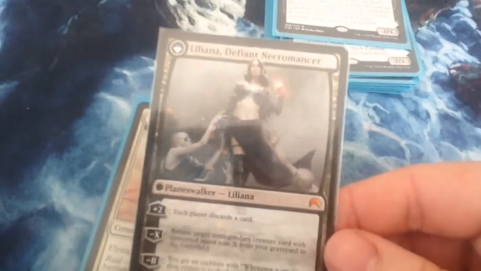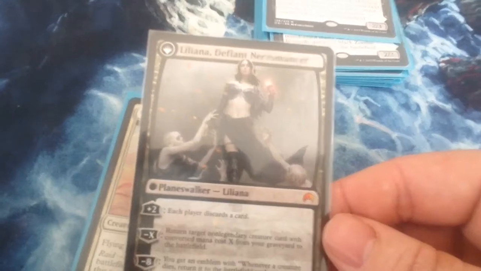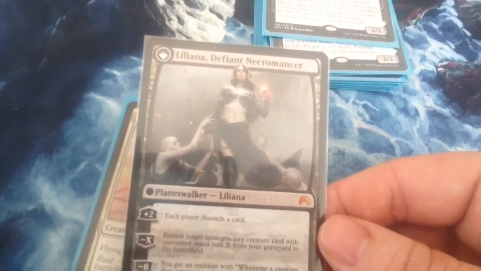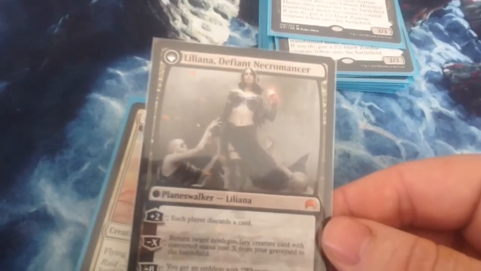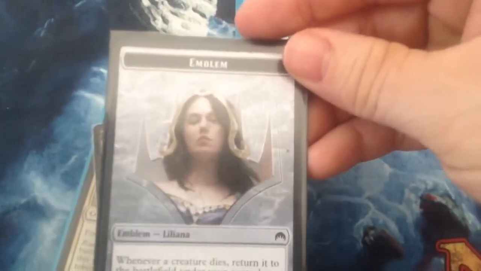She transforms into Liliana, Defiant Necromancer. She also enters with 3 loyalty. She has a +2 ability that says each player discards a card. She has a -X ability that says return target non-legendary creature card with converted mana cost X from your graveyard to the battlefield. And then she has a -8 that says you get an emblem with: whenever a creature dies, return it to the battlefield under your control at the beginning of the next end step. And that emblem looks like that.